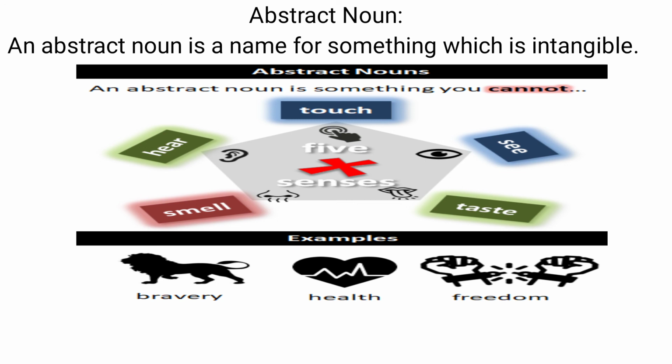So we have discussed different types of nouns, and as some students have requested in the class, proper noun को व्यक्तिवाचक संज्ञा कहते हैं. और कॉमन नाउन को कहते हैं जातिवाचक संज्ञा. And collective noun is called समुदायवाचक संज्ञा, समूहवाचक भी कह सकते हो. And abstract noun is called भाववाचक संज्ञा.